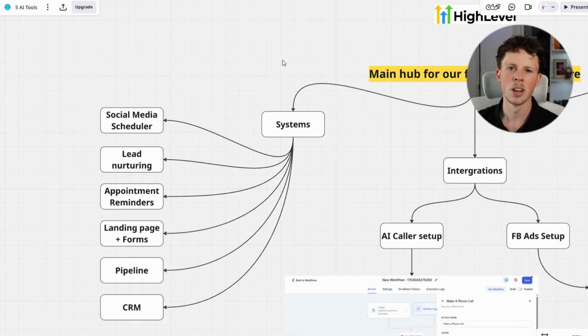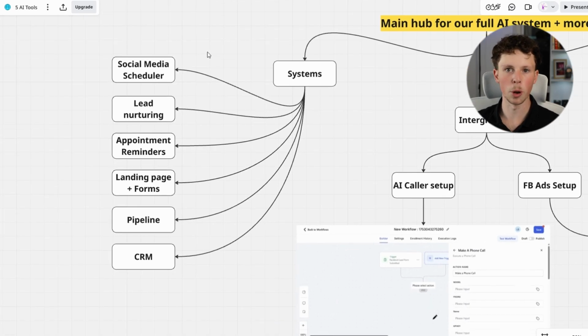Pretty much systems is all the features. I've listed a few of the main features that I actually use on a regular basis. First off, you see the social media scheduler right here. It schedules your content and can post to multiple platforms at once. So it saves you a bit of time, instead of posting to TikTok, then Instagram, then going to Facebook, which takes a lot of time. You just post it to GoHighLevel and it posts to all of them, and you can schedule all your posts and keep them in a nice organized place.